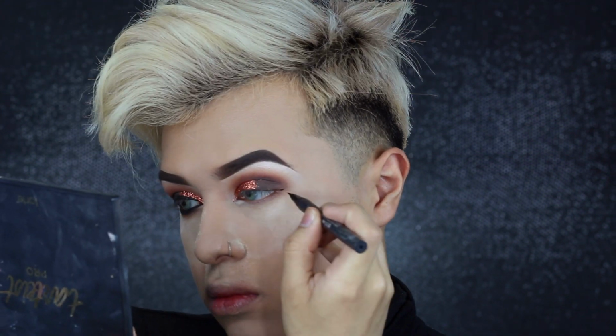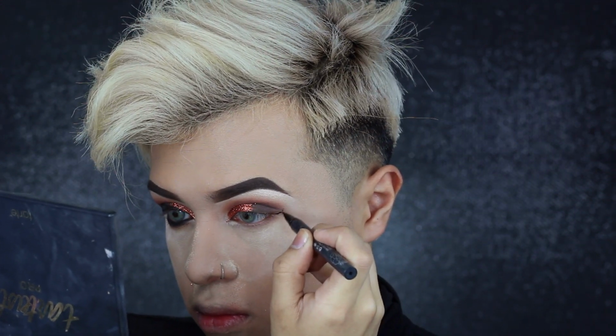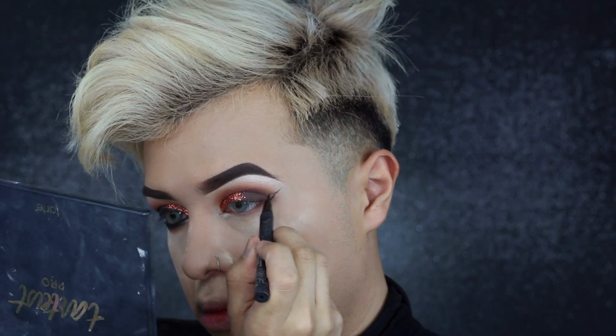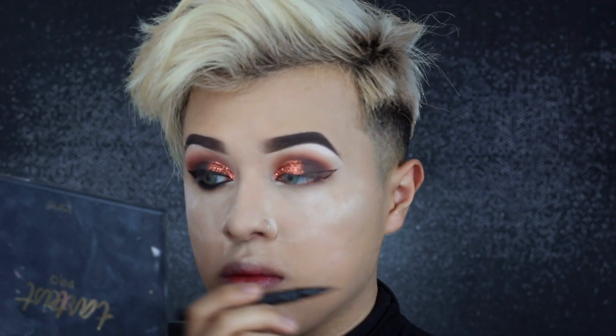And after that, right now I'm just going to be doing my wing with Kat Von D's Tattoo Liner in Trooper. I recommend using a liquid liner because since you are working with glitter, using gel can get very chunky and ugly, so I recommend using a liquid liner.